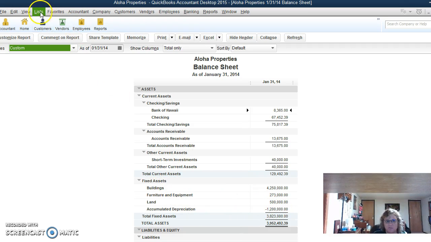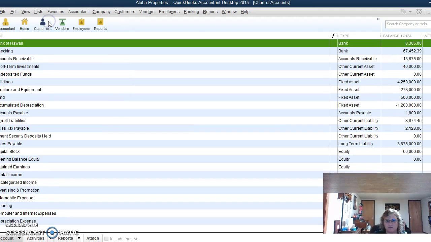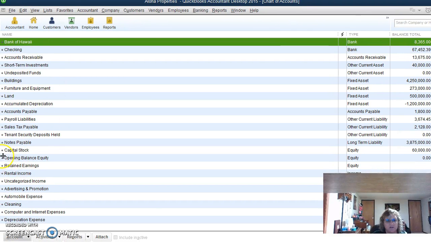And how I did that is I went into list, chart of accounts, and there's a little diamond. And let me show you here on the side, a little diamond here. And so if you click on this diamond, you can see the cursor changes and you can drag an account up or down where you want it. So I moved accumulated depreciation from up here above buildings underneath land. Okay, and so basically I printed those reports, I saved them, and that's what we submitted.